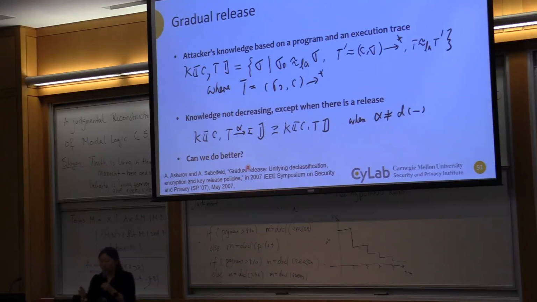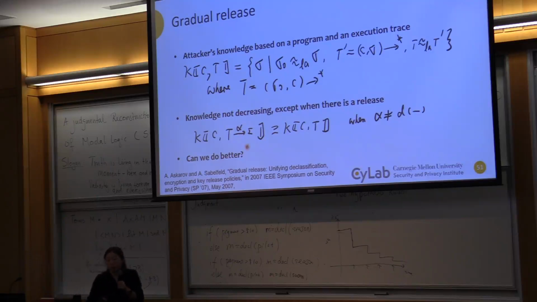So in terms of formal definition, the knowledge definition is not too different, except now for the observation, we take the program, and we have a trace the attacker sees, and then here I have initial memory, which I didn't put in there. You can imagine there's initial memory here. The knowledge of the attacker seeing this trace is the set of memory that's low equivalent to the initial memory, and it can generate a trace that's low equivalent to the trace the attacker is observing. So basically, the attacker saw this trace, and it cannot distinguish between starting from a different memory having the equivalent trace.